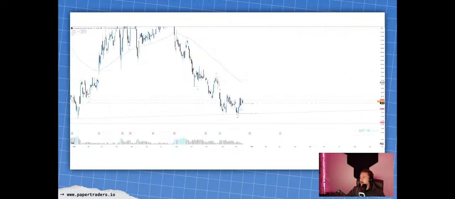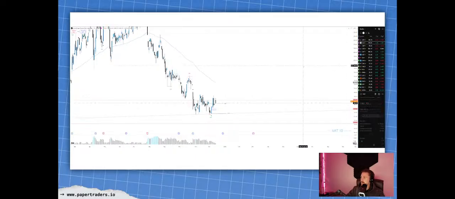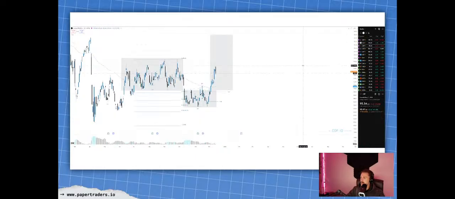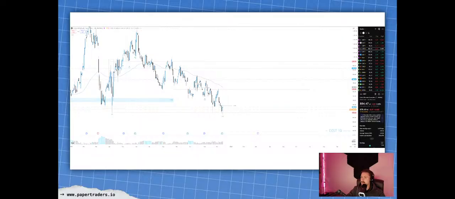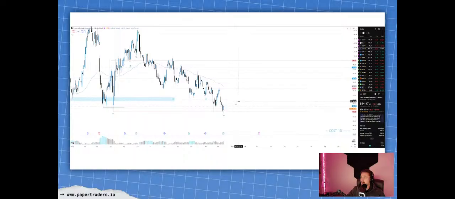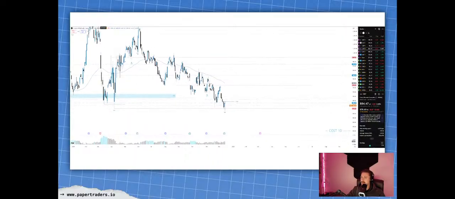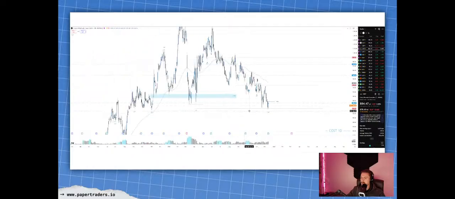Some of the stocks that I'll be watching this week are AMAT, Clorox, COP for possible continuation, Costco. With that daily SFP and that weekly SFP, if price gets through the CISD, that would be absolutely phenomenal. You can see that pre-market opening up a little low, so possible here, maybe another continuation to the downside.